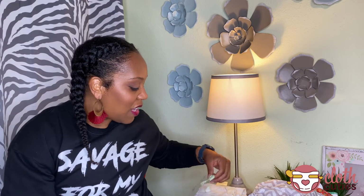Okay, so the first accessory that I have in my stash is a snappy, and snappies are used mostly for fitted diapers, flats, and pre-folds, to keep them secure. So this is a closing mechanism or a closure to help you use those diapers with covers. So yeah, I've really enjoyed using these snappies.